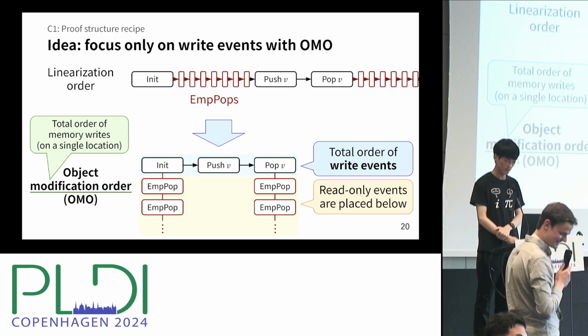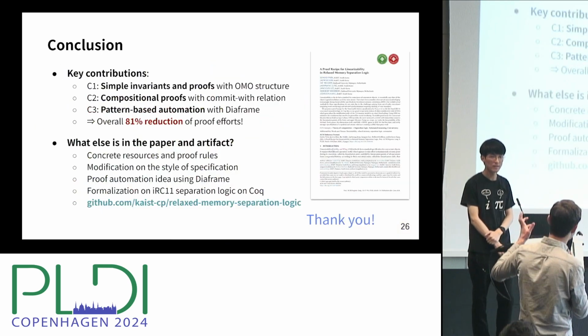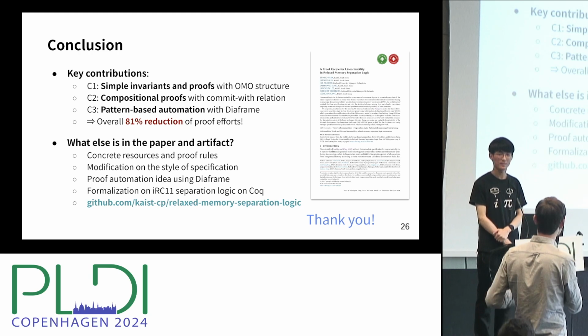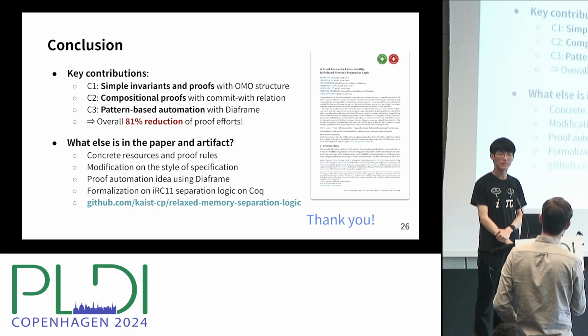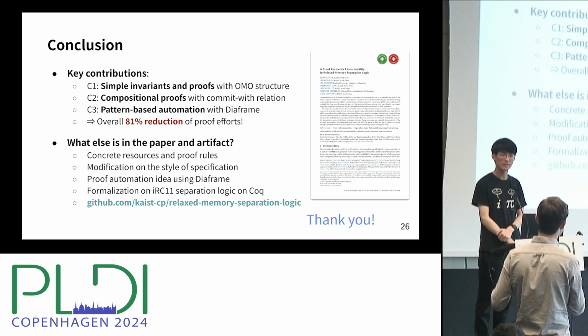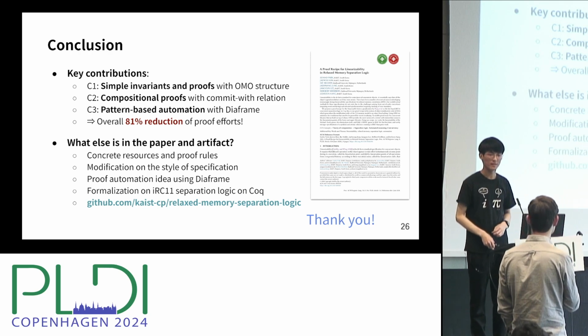I'll ask one other question then. You mentioned the results you had in verifying a number of concurrent data structures looked very impressive. I was wondering if you foresee any challenges to extending those proof verification efforts to other data structures. Are there challenges to the reusability of the proof infrastructure that you've developed?